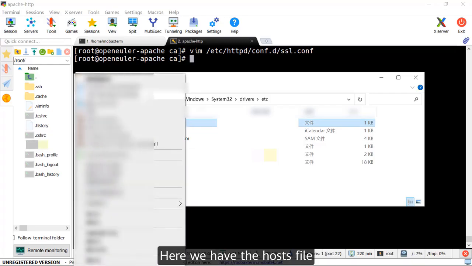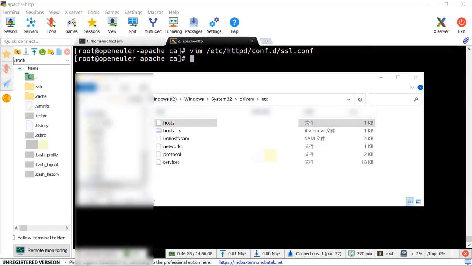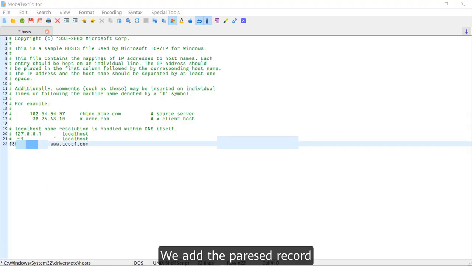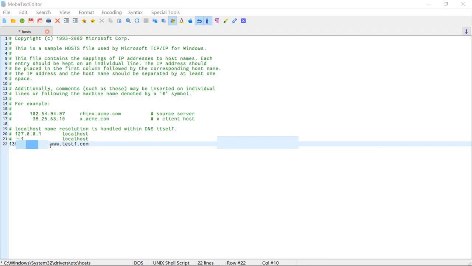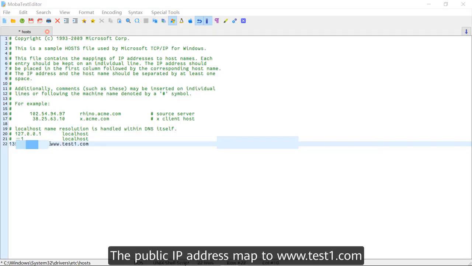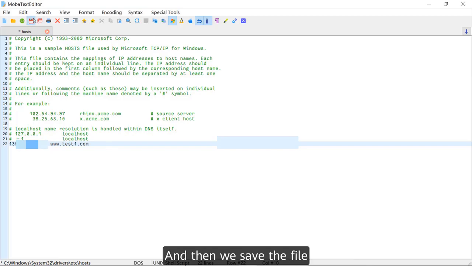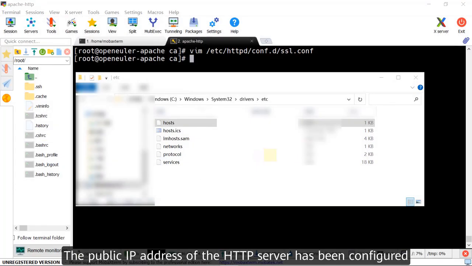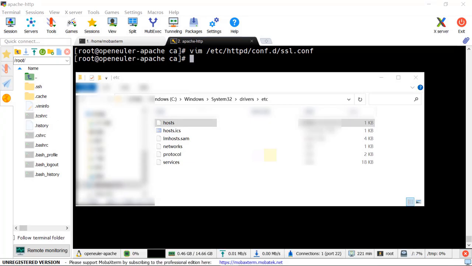Here we have the hosts file. We added the parsed record, the public IP address mapped to www.test1.com, and then we save the file. The public IP address of the HTTP server has been configured.